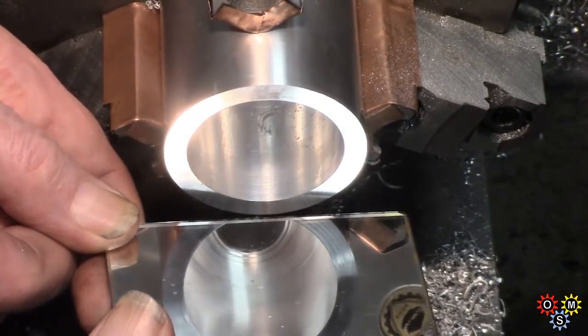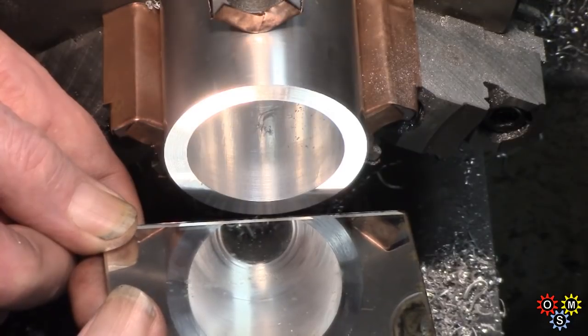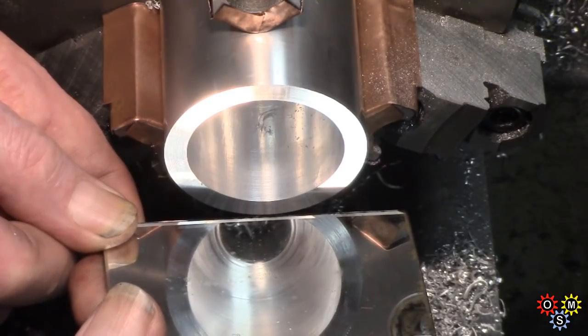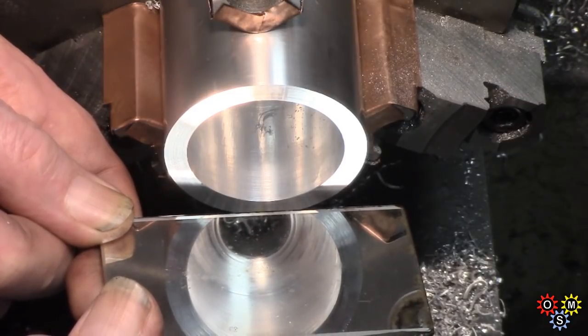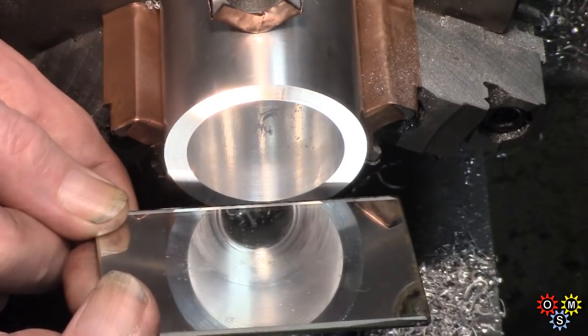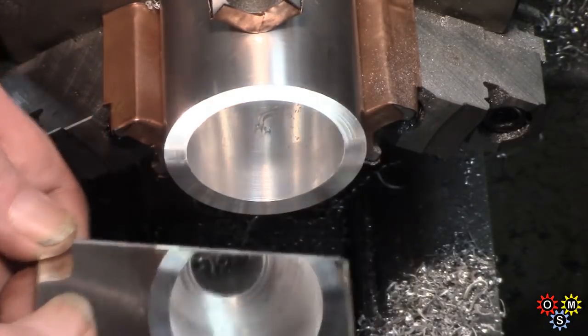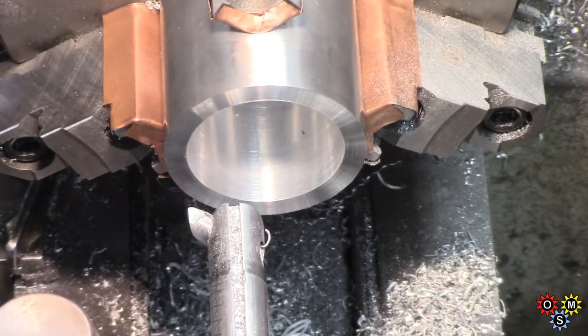Now we're up to near finished size for the bore, which is not in itself super critical. You can see the wall thickness is just pretty generous, again keeping plenty of weight. Looking inside, a little bit of tidy up needed at the top end, but that's not super critical. And then take a finishing cut.